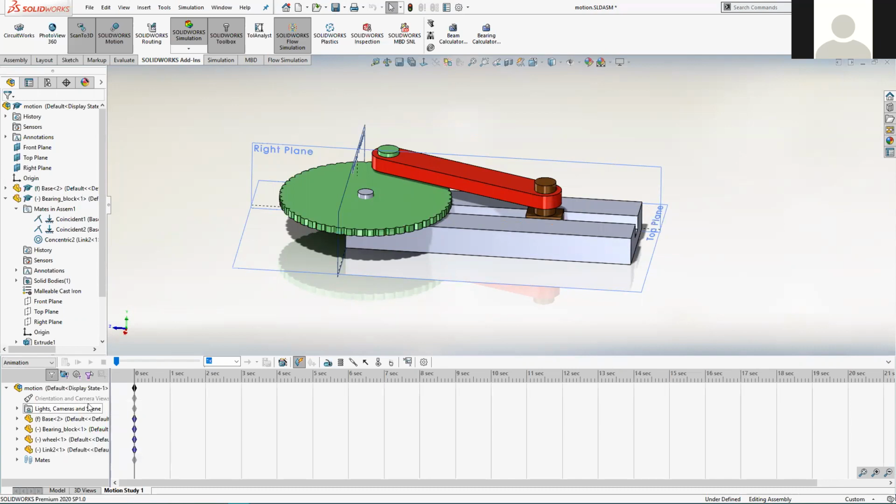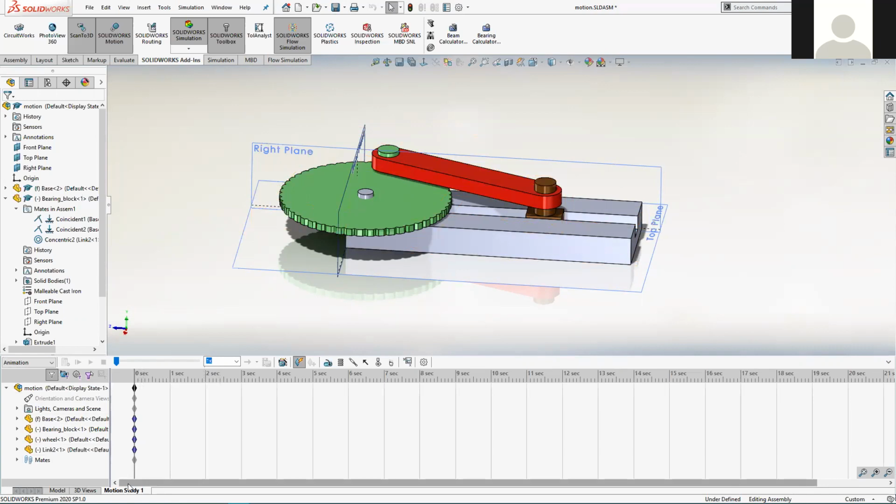Now I'll give you the brief outline of that. As we create motion studies here to describe the motion of an assembly, this exact same setup is used to create simple animations.